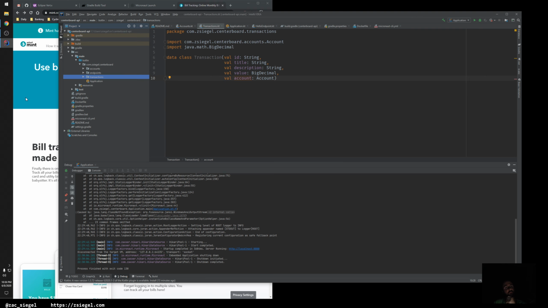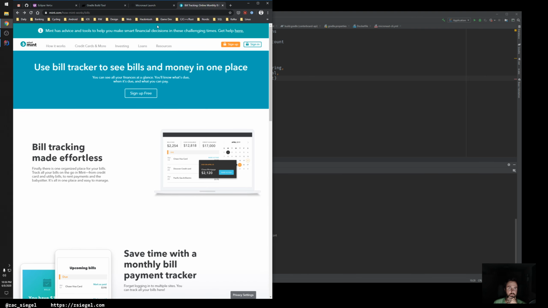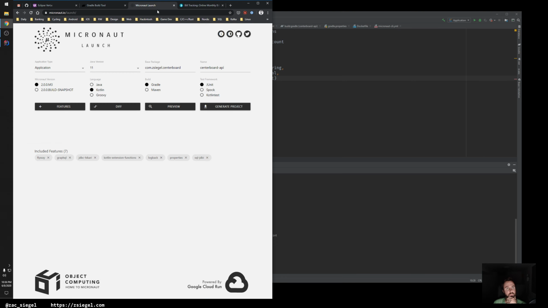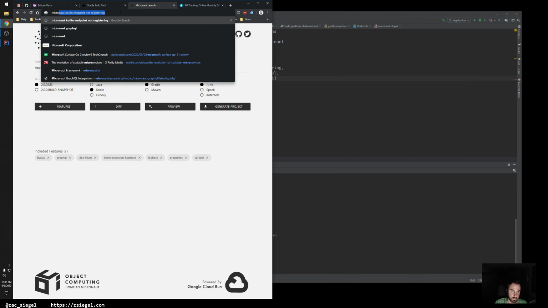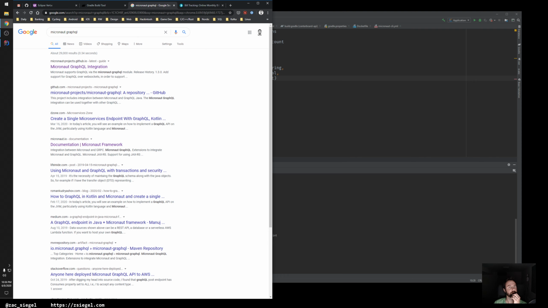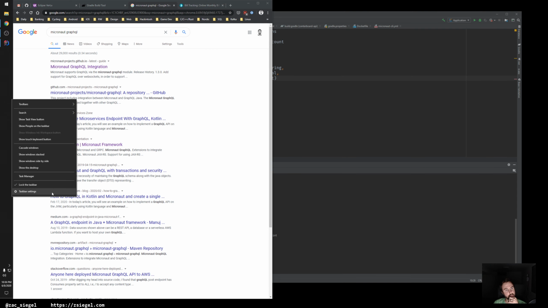All right, so now let's take a quick look at Micronaut GraphQL. Let's see what we have to do to get that started. Why is my mouse so terrible?